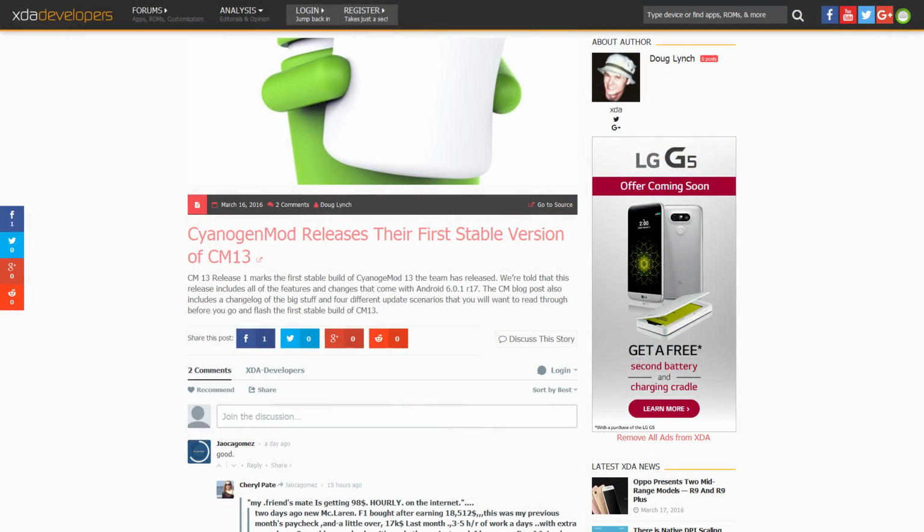Moving on to some actual development related stuff though. The first stable version of CM13 is now available, and looking at their site, they've got a big build roster for their evening building there, which was 2 days ago, so hopefully those devices have been built. It's a list of probably 20 or 25 devices, so make sure to check over on their site to see if your device is supported, and if not, they've got 4 different scenarios for how you can actually update to 13, so just check out their site for more details.